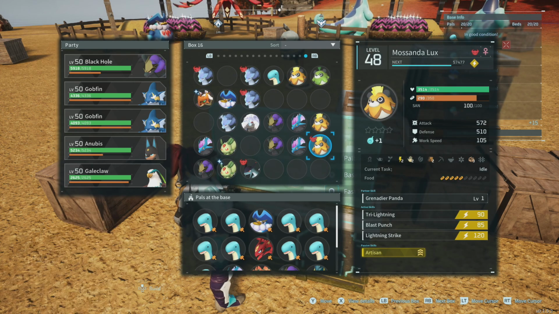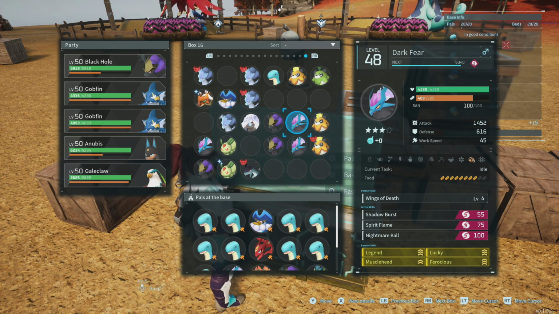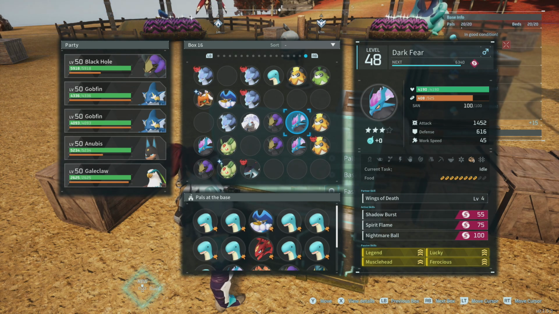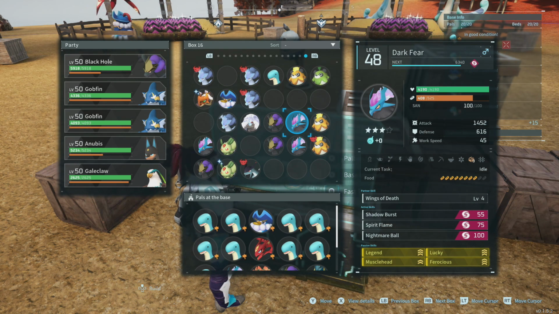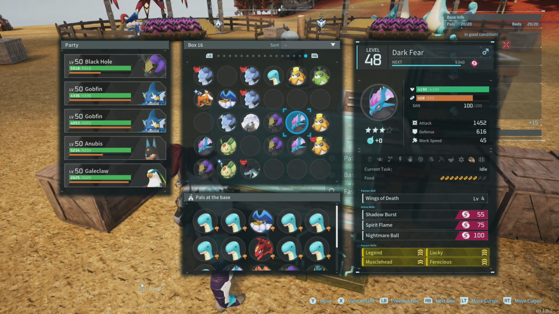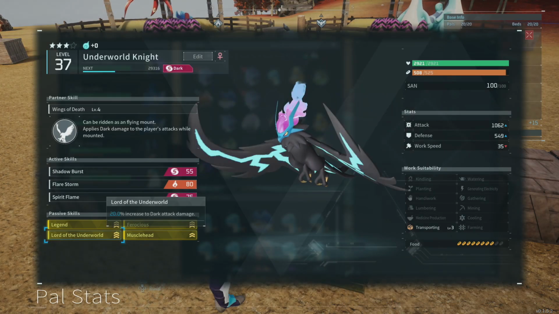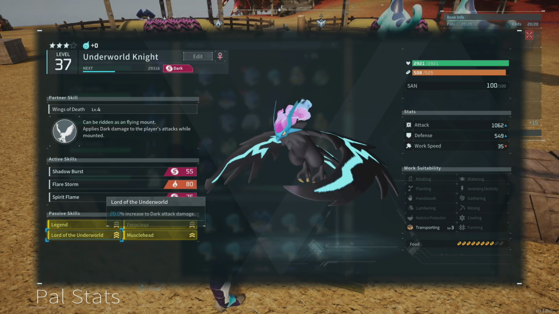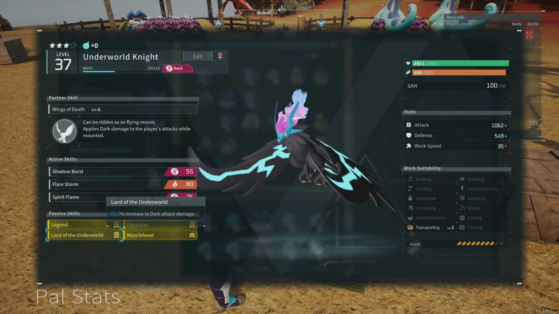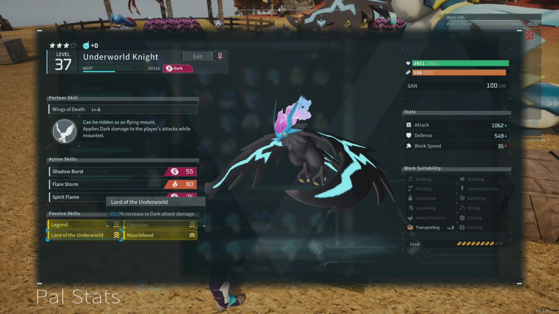Another common misconception is that people think that when using weapon wielding Pals, the Emperor or Lord of said elemental power is an increase to that damage as well. That is not the case. It is only a damage increase for the elemental type that is being used. So for instance, Lord of the Underworld is an increase to dark attack damage. So it does not increase the attack damage of the Pal. What it does is increase the attack damage of dark powers that Pal uses.